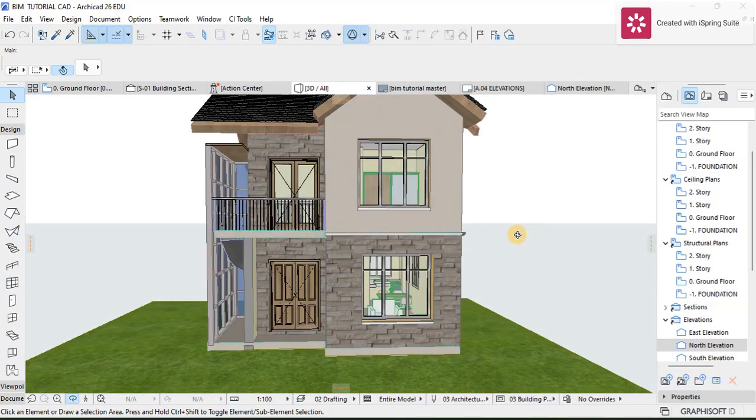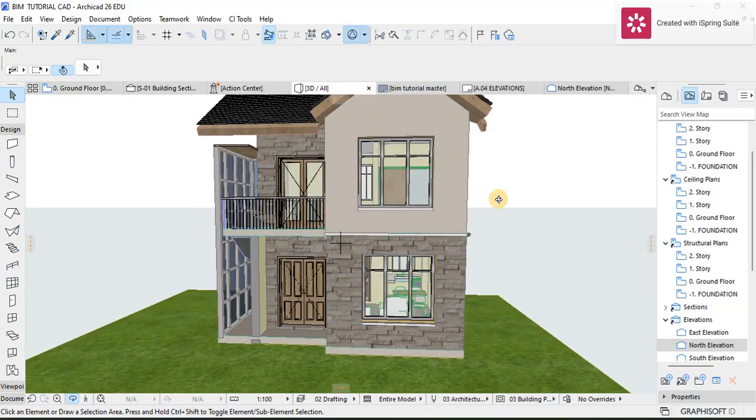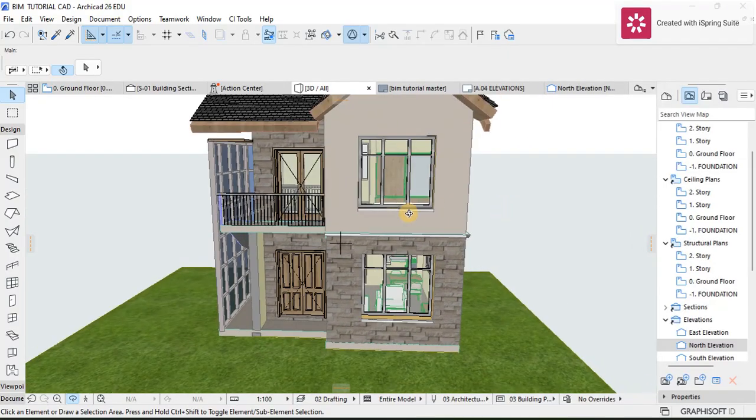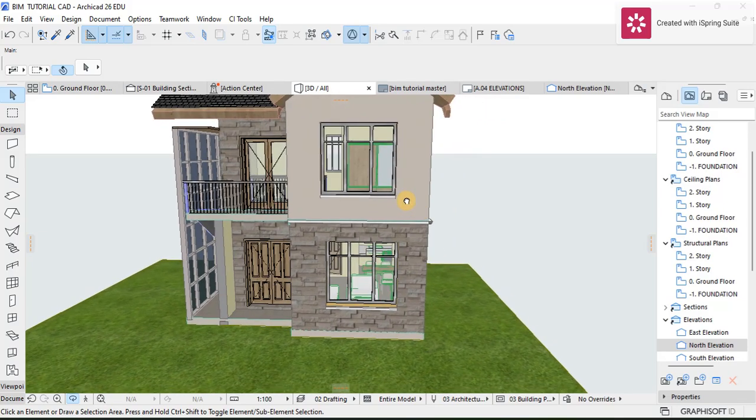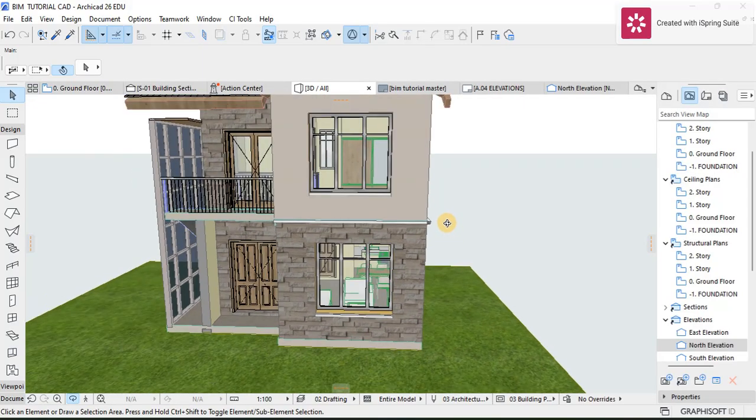So yeah, thanks for your time. The next thing we're going to be doing is looking at the curtain wall tool in more depth, and next after the curtain wall we're going to look at the morph, and then we're going to finish off with the shell tool and finish off our first course. So thanks.